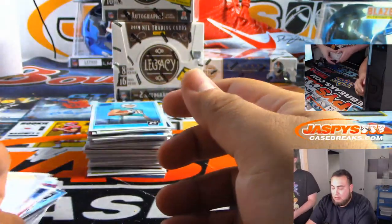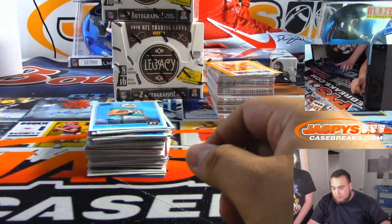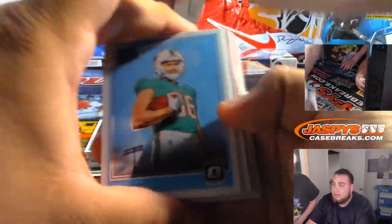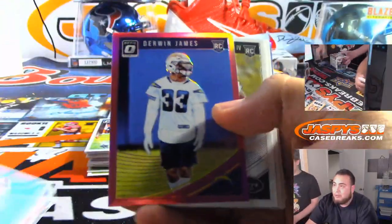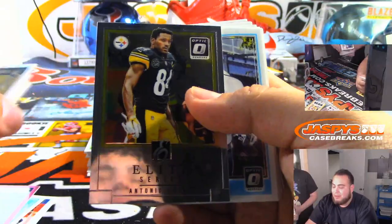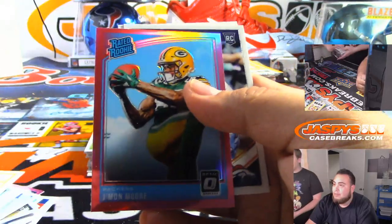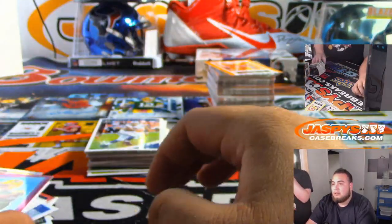Remember those mega boxes we would do in 2017? Yeah. Not even 2 months ago. Now they've tripled in price. It's crazy. Those Baker Mayfields I was pulling were going for, like, $30, $40, $50. Yeah, the Mahomes one, they're going for, like, $60. I think it's just base rookies. Jalen Moore Donruss Optic are about $100.